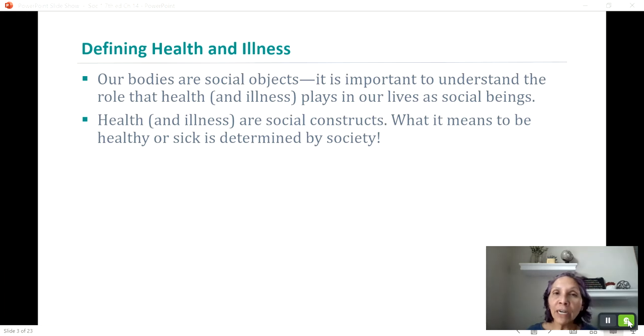I think if you find 4 or 5 people around you, family or coworkers or friends, and you ask them, what is health? What does a healthy person look like to you? What does it mean to you to say that a person is healthy? What are the criteria? They'd all have different criteria. Again, socially constructed. What does health mean? What does it mean to be a healthy person?